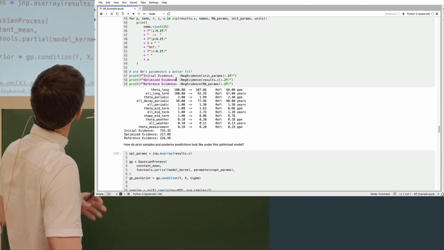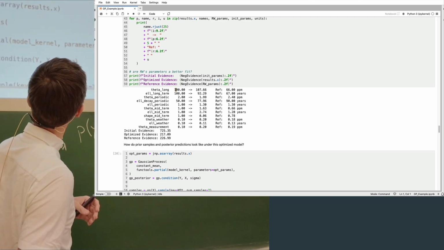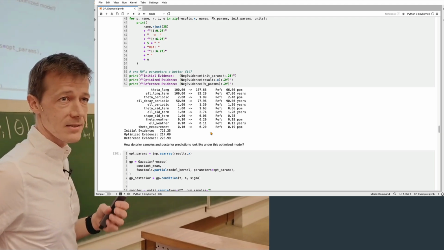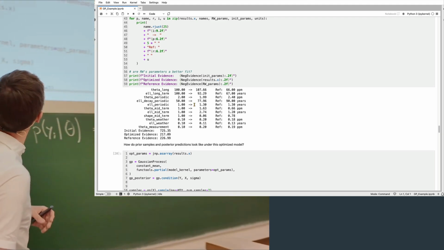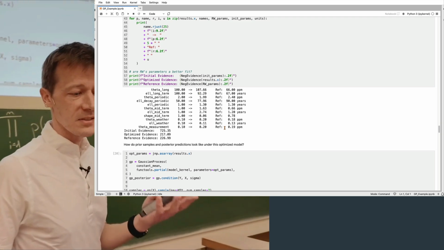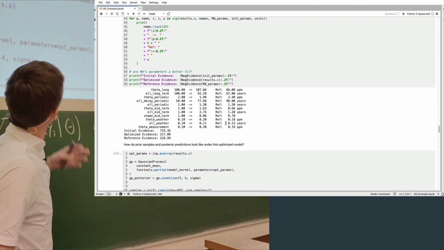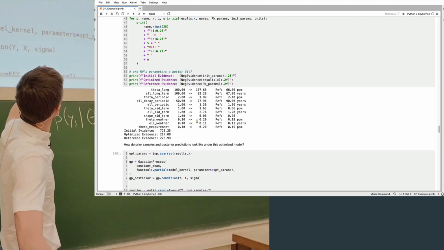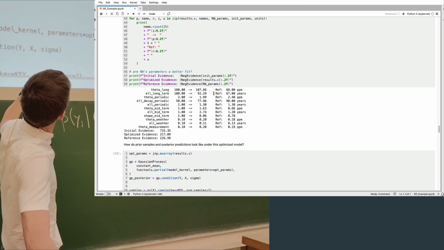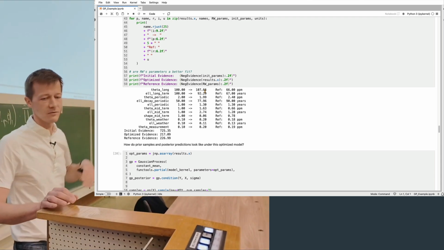Then I made this plot that you've seen. I made a little printing tool that nicely arranges all these strings and tells us these are the parameters you started with. This is my little poor man's Weights and Biases, I'm just plotting results. These are the ones that the optimizer found. And then someone else, Carl Rasmussen, did the same experiment with the same model with a slightly different data set, and they arrived at these predictions. This is a good sanity check. We can convince ourselves that many of these numbers are very similar, but some are very different. And annoyingly, the ones that are most different are the ones that we care about most, which are the ones that determine the behavior of the prediction far into the future.